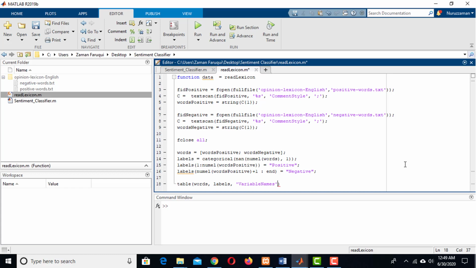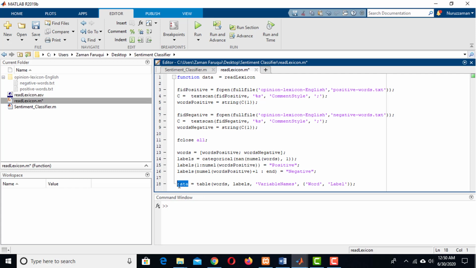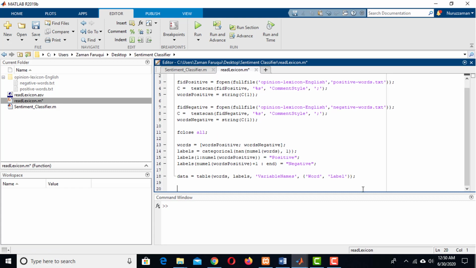And the variable names in the table will be word and label. Let's store this table in a variable named data. Do you remember this variable? This is the variable which will be returned by this function. Alright, our function is ready.